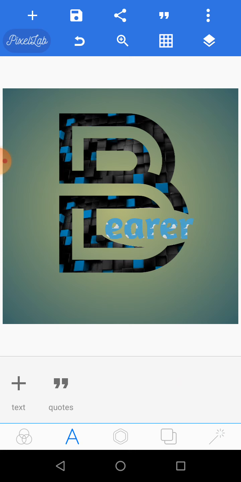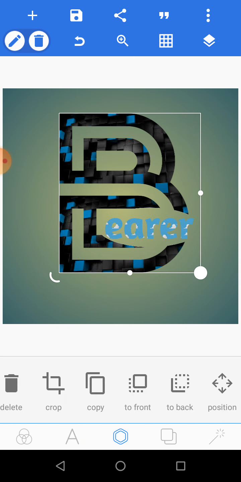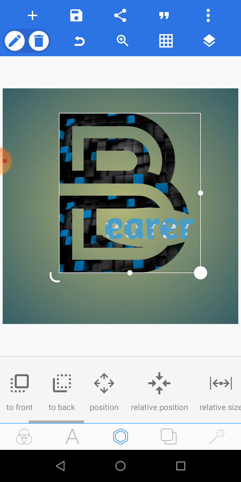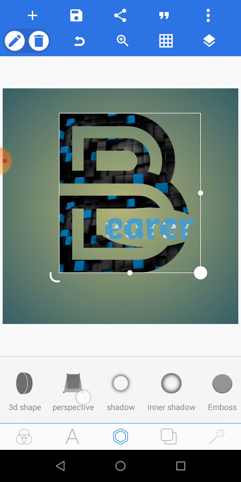So the next thing I want us to do is make it a 3D shape. In order to make it a 3D shape, we first start with the first letter that we have. We click on the letter. We click on this square here, down here, and then we scroll to the end. You see different things here. You can use all these things. You can test them to see the function. You click on it. If it doesn't go, you cancel.